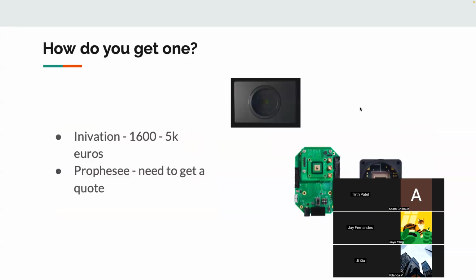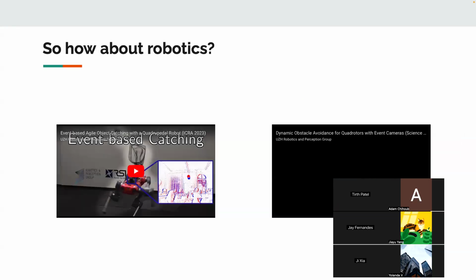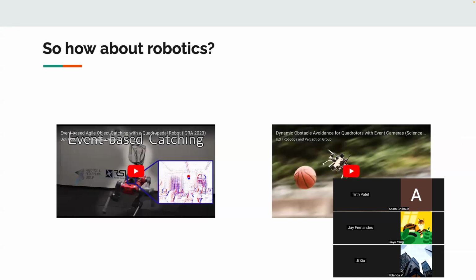So they can't do that with a normal camera? Is the event camera that much faster? It's that much faster, yeah. We're talking on the megahertz scale, like a million frames per second, not frames per second, obviously, but yeah. Compared to the baseline with a normal camera. Right. Well, a normal camera can do it, obviously, but more slowly.